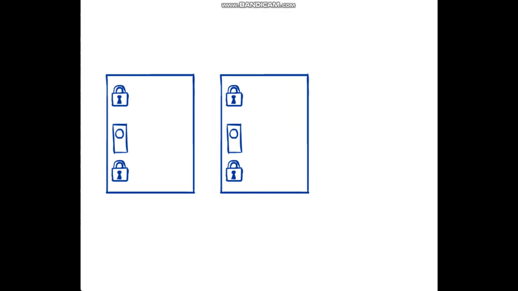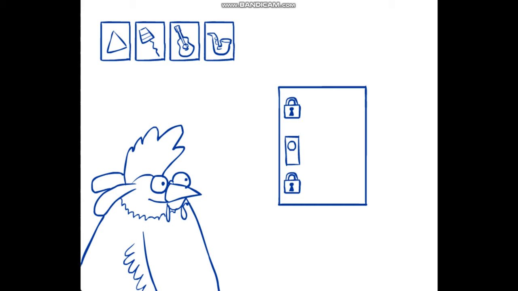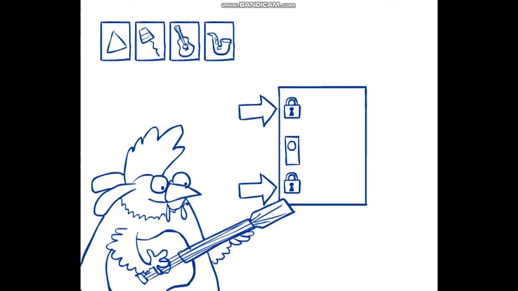Now we need to open three doors to get to the nesting area where the poodle diamond is. Each door can only be unlocked with a special sound code. That shouldn't be too hard. We can use anything that vibrates to make a sound.